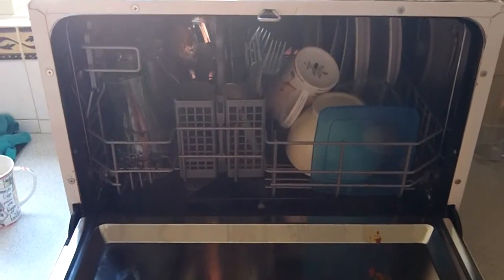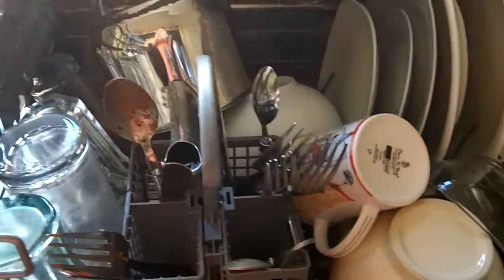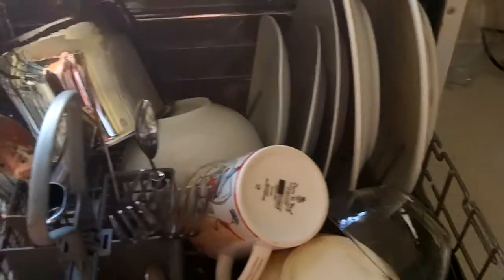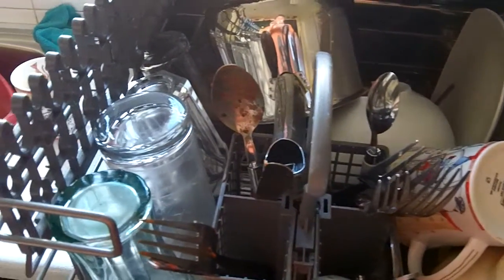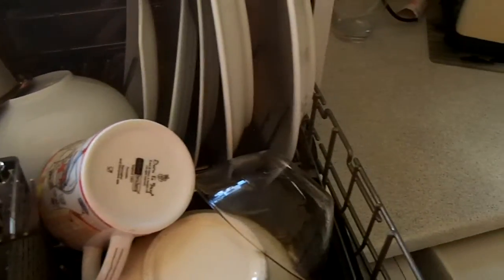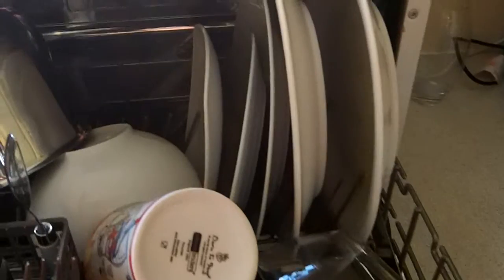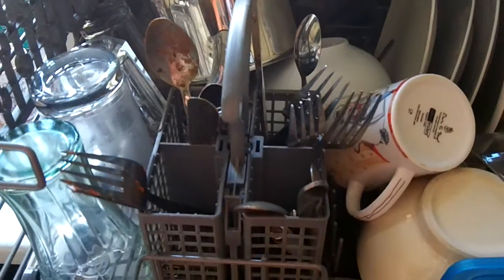Or in my situation where it was this or nothing — it's a great piece of kit. The manufacturer's instructions have specific diagrams of how to stack, which is just not realistic. Who's going to refer to a diagram every time they put the dishwasher on? So we kind of play it by ear. Sometimes you'll find things get blocked and don't wash great, but that's more trial and error. As long as the water can get to the various dishes properly, it doesn't matter if things cover things up — it still washes great.